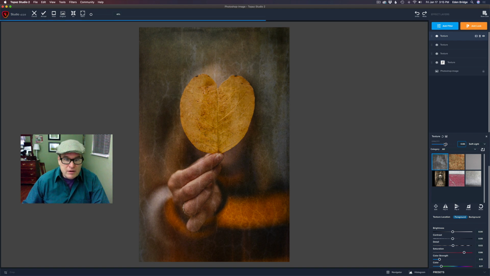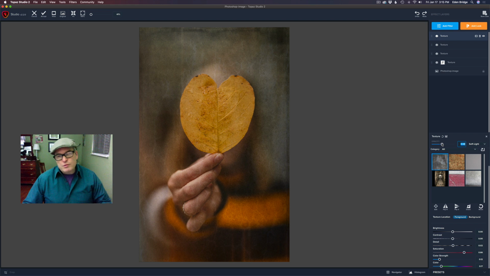You want it grungy, make it grungy. You don't want it grungy, take the grunge off. It's up to you. There are no police here telling you you can't do that. We're going to throw you in jail for that. You do what you want. You're the artist. You have a license. You can do what you want. So I'm going to think maybe right around there looks pretty cool.